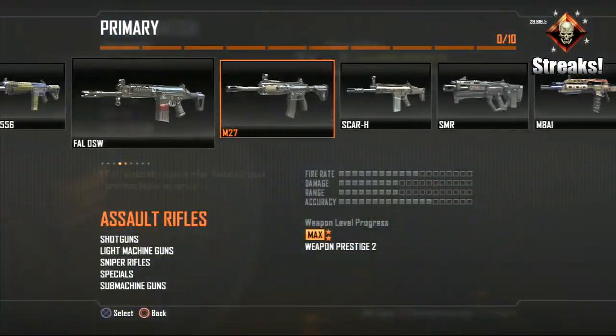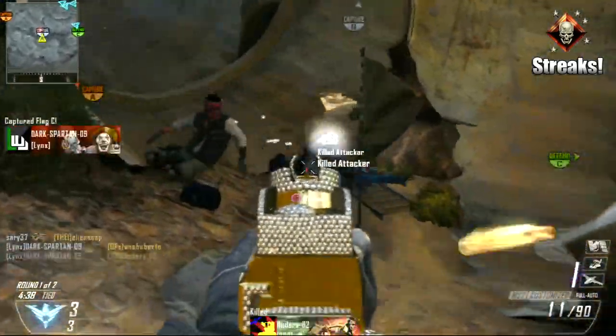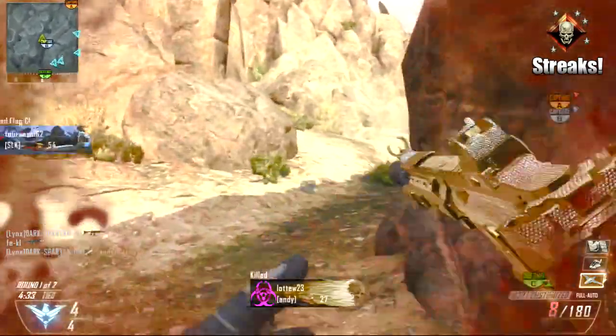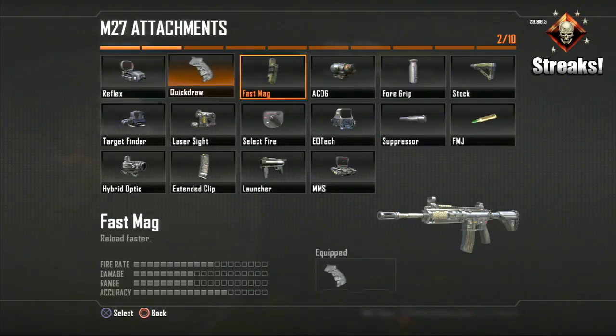So for our first class, we're taking the M27 for our primary. Now, this is for the players that like to rush, but also want to be effective at long range too, and this gun is perfect for that. It's got a great damage and a really fast kill time, which is really going to help you when you need it. So to build on this, we're taking Quick Draw and a Silencer.